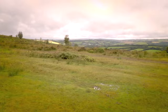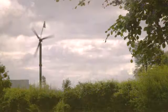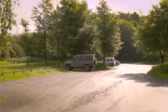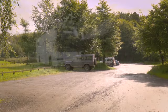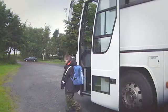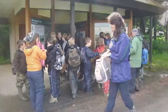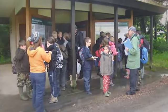The facilities here at Haddon Hill are excellent if it's your first venture into the countryside. We're very close to a place called Bampton, and Dulverton is just a little bit further to the west. We have a great car park here which is very easy to get to, with toilet facilities and a limited amount of shelter. One of the wonderful things about Haddon Hill is that on a day when the weather isn't so good, you can make the most of it and have a good day out.